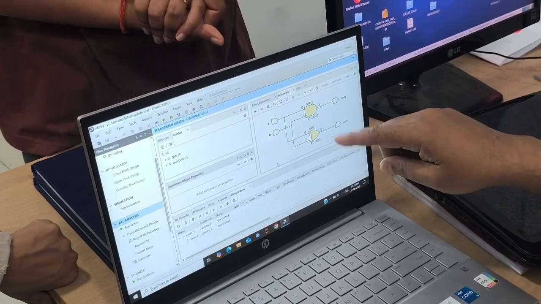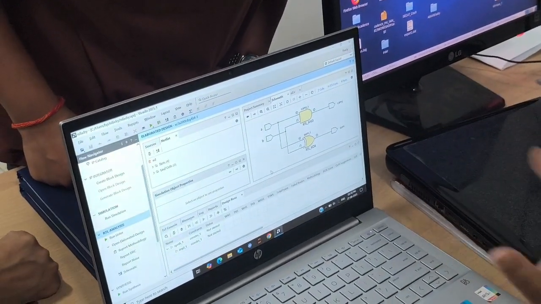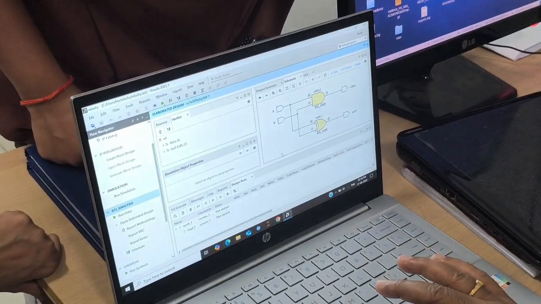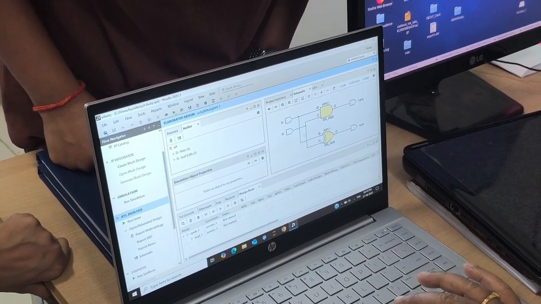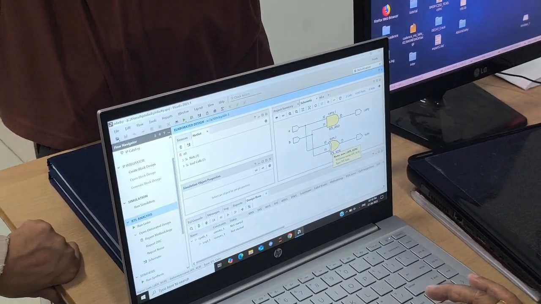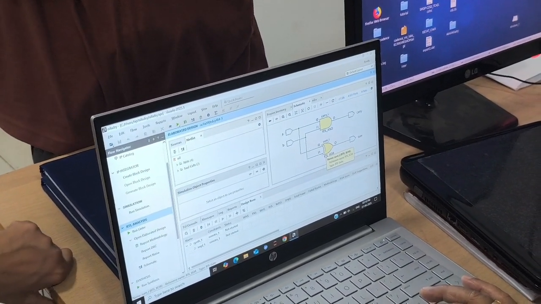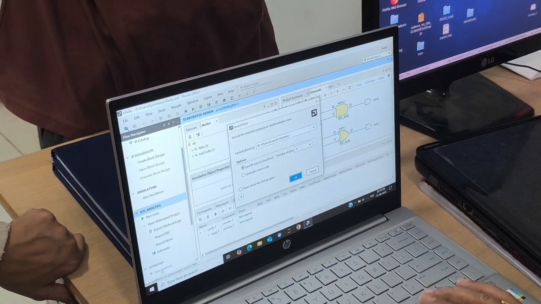See, the sum and carry, I think it is okay. The circuit is okay, so the circuit it has made. Now what you have to do is run the synthesis. Up to this, the simulation is okay and the circuit they have made is okay, but the hardware is not yet created on chip. So you have to synthesize. You have to give run synthesis.